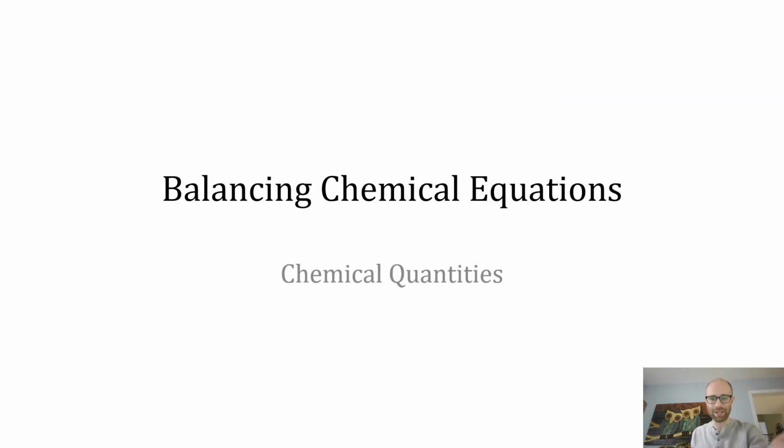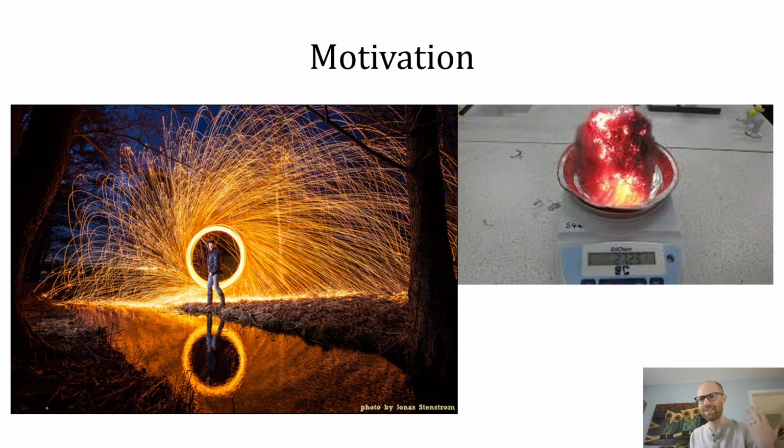Hi, today we're going to talk about, well, on the slide, as it says, balancing chemical equations. So to get us into this, obviously we just saw the video about what happens on a scale when you burn a piece of steel wool. And if you're unfamiliar, burning steel wool has this characteristic glow color to it.